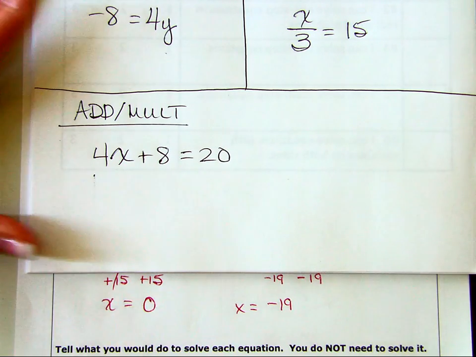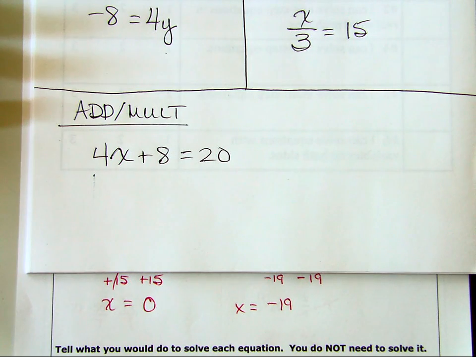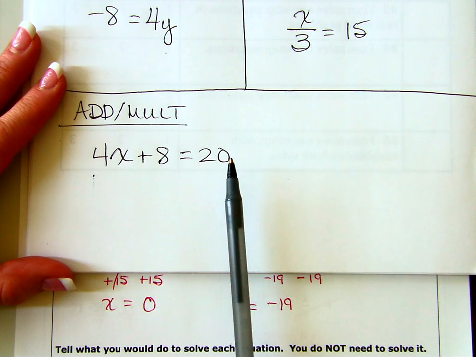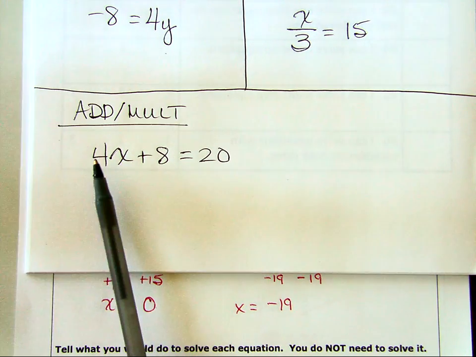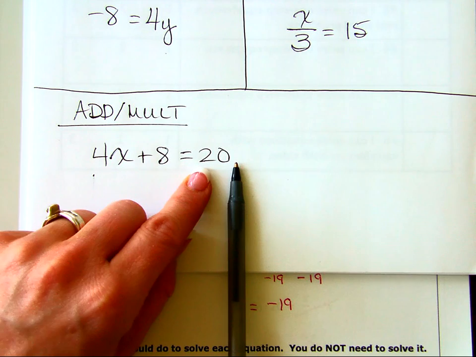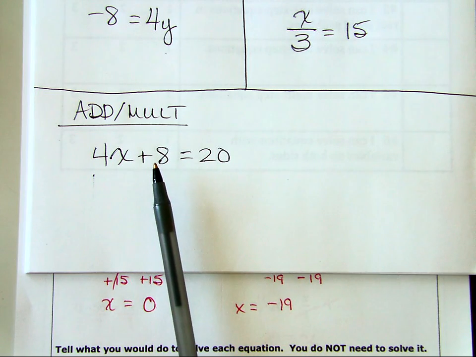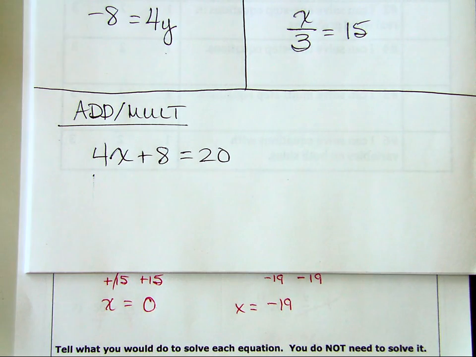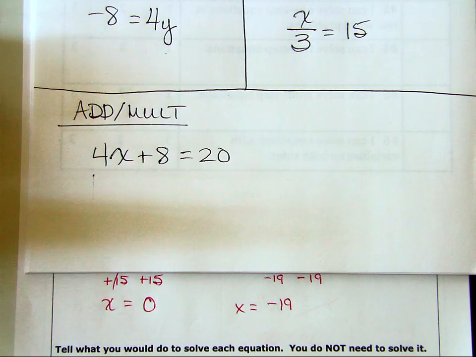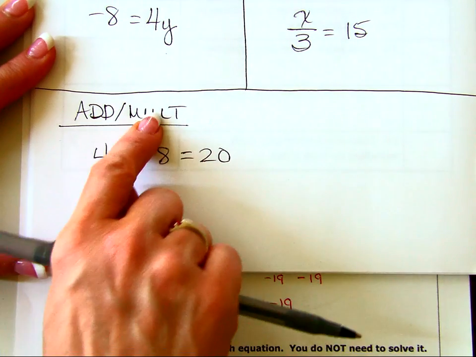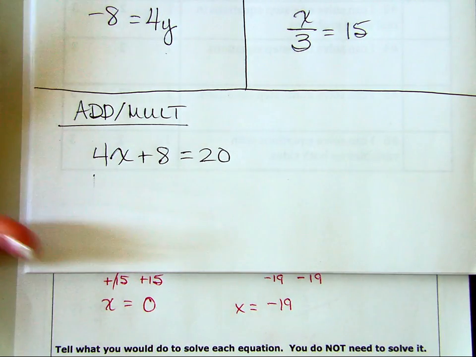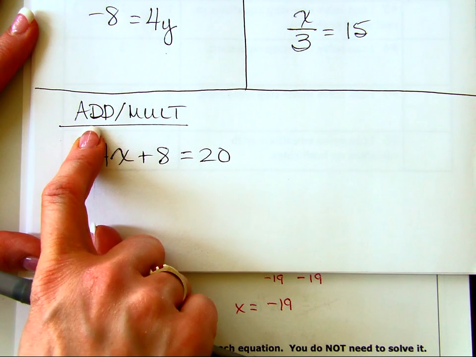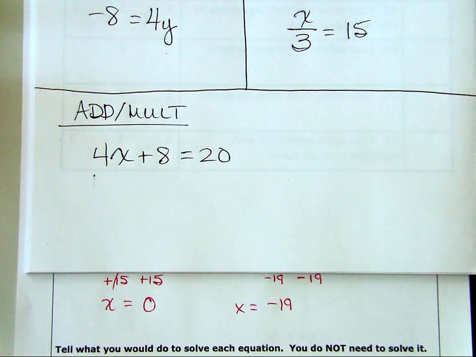Well, that's how you solve equations. You got to go backwards. So listen, if I said my answer was 20, but I took a number, multiplied by 4, added 8, wouldn't you start with 20 and then instead of add 8, subtract 8? And then instead of multiplying by 4 to find the answer, you would divide by 4? So even though this is an addition multiplication equation, we're going to solve it using subtraction and division.